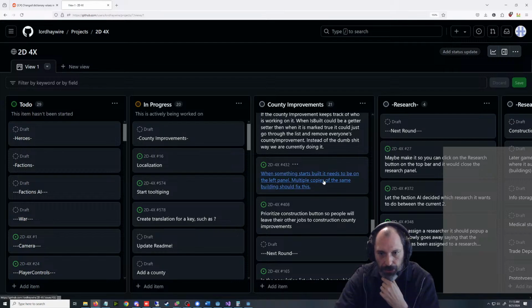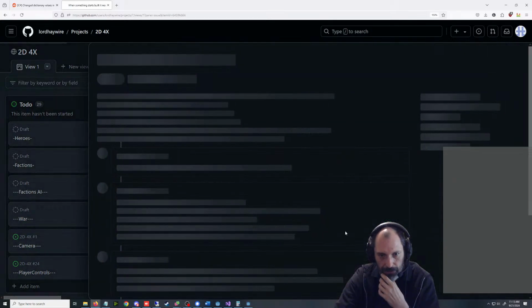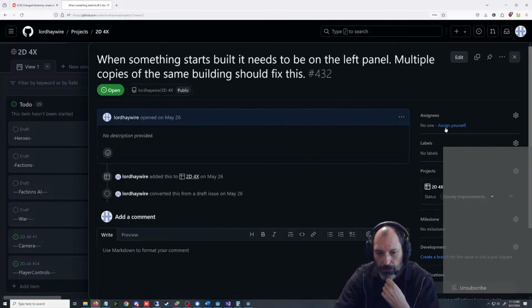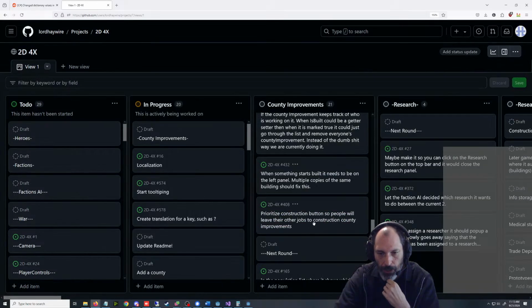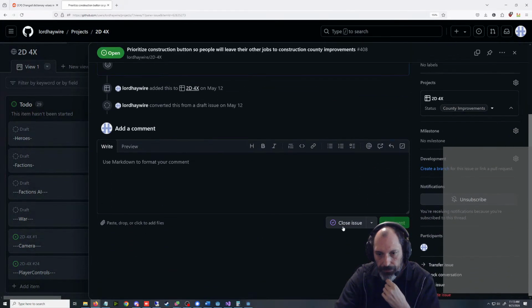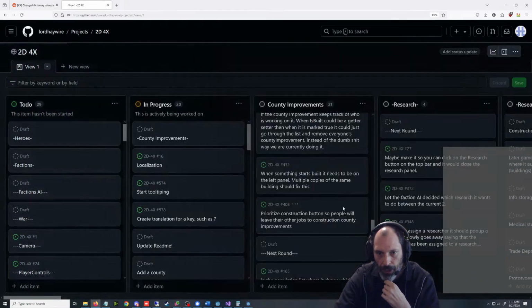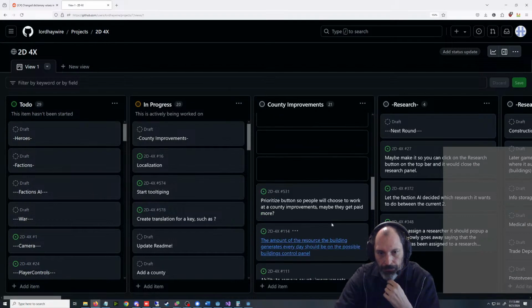When something starts building, it needs to be on the left panel. Multiple copies of it. We already did this, except we probably need to test that. Prioritize construction so people will leave their jobs to construct county improvements. This is a duplicate because we're having that one prioritize button do everything.